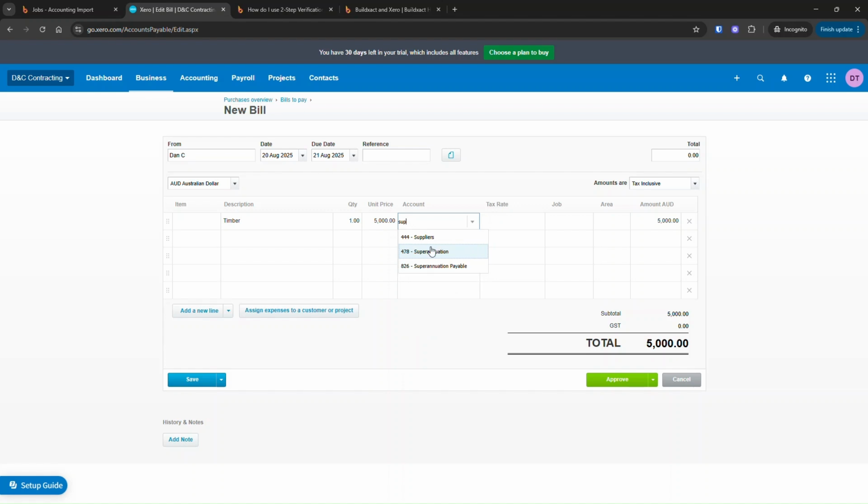It already knows the tax rate because it's linked to the account, and I could mess with it if I want. I'm also going to go fill this out and say that this relates to J1115. In reality, this is the Buildxact code. In reality, you're more likely going to have stuff called like, Tom's job or the Smith Street job. Whatever you want, that's fine. We can match it back. And then the area I've got as materials. So I'm actually going to change this to Dan's job and materials just so it looks more realistic. And approve.